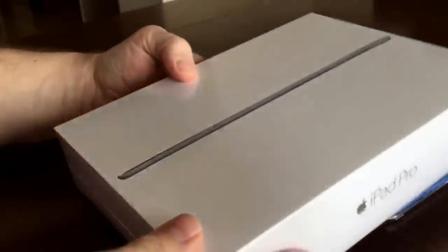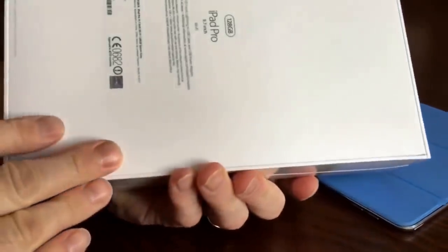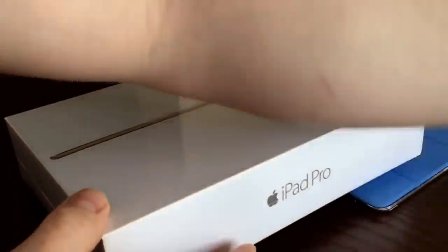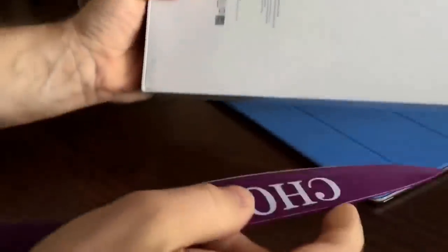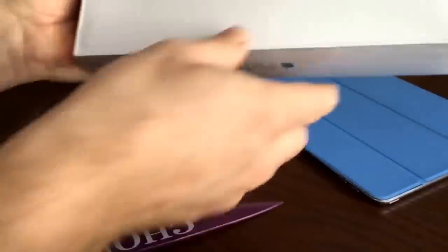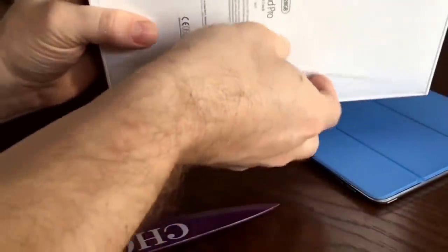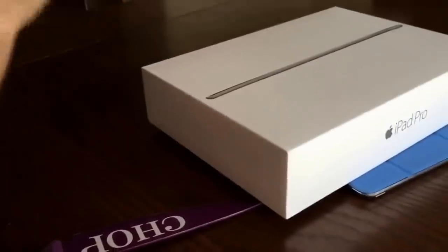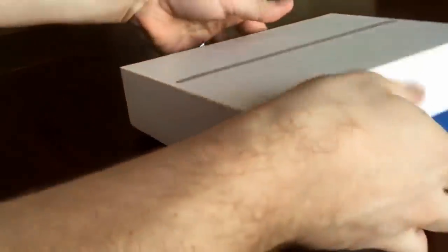Absolutely beautifully packaged as per usual. Even the cellophane, even the box it comes in from the distribution centres — there's a lot of caring attention. Let's take this big knife and remove some of this plastic. I'm a perfectionist and I absolutely love what Apple do. I almost hate taking them out of the box — I like to just stare at it for a while. Sounds sad, but there you go.